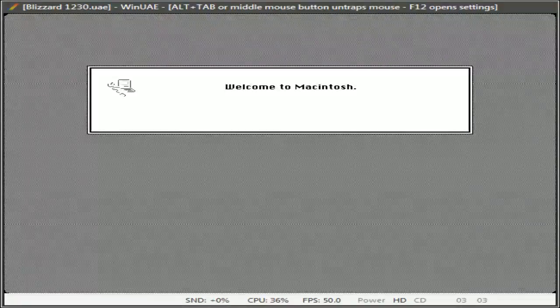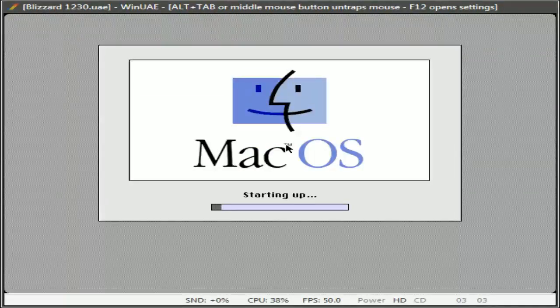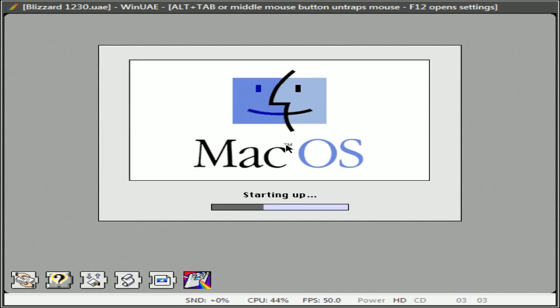My macOS is full of extensions, as you see, and of course I have also disabled the FPU from WinUAE.